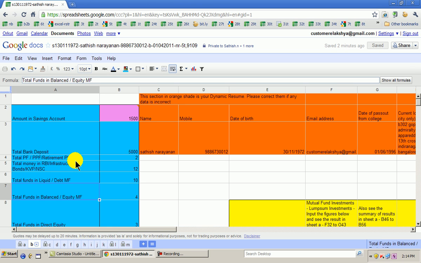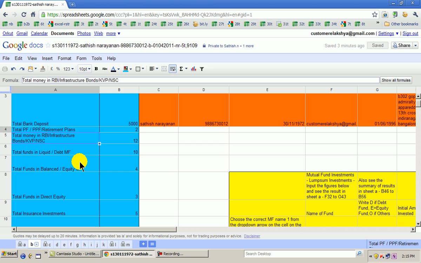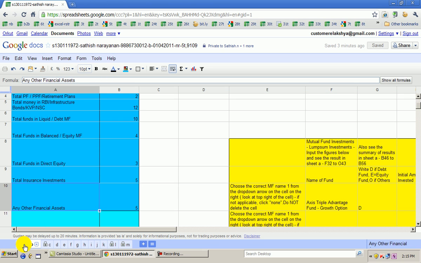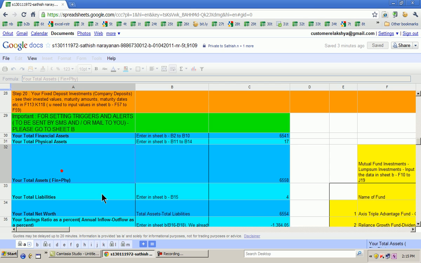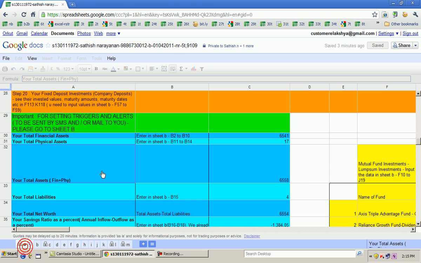Point number 6. Each tool is easily usable through color coding. I've gone to sheet B here where I can see some bright blue color. This is an example of one of the tools. The results of the tool you can see in sheet A where you have this blue color again. So it means that in sheet B you input data, in sheet A the results of that data come out, and again this is integrated into the entire financial planning, and you can see all these route maps for you. Enter in sheet B so and so, all those things are there. So the route map is very clearly given.